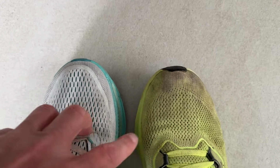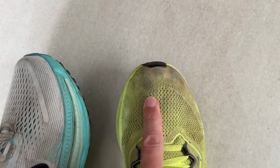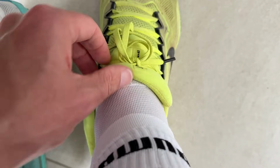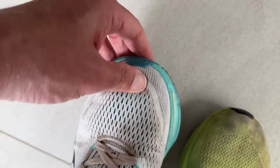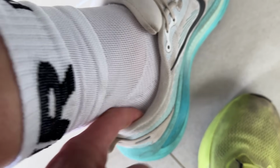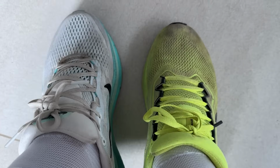Word on fit then, I ran a UK 8.5 in both shoes. That's the size I'd usually reach for in Nike shoes, and I found the fit was great in both. Really good disappearing fit with a balance of comfort and hold. There's plushness there, but it's not excessive, from the medium padded heel collars and tongues. There's plenty of flex in the uppers too, and I find this a generally easy, roomy, unrestricted feel in both of these shoes. And overall, I have no problems recommending going true to size in these.